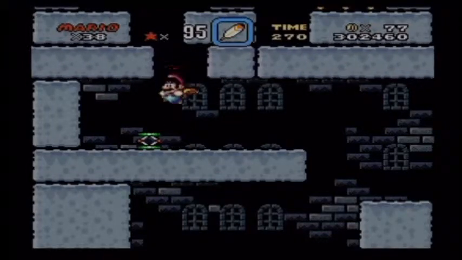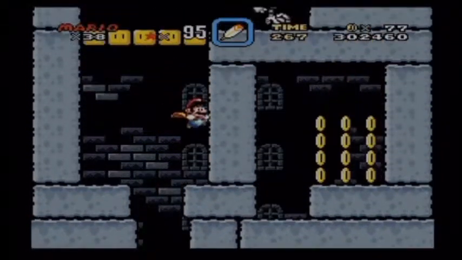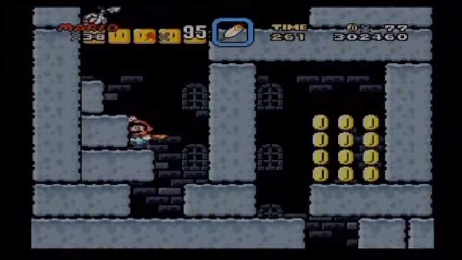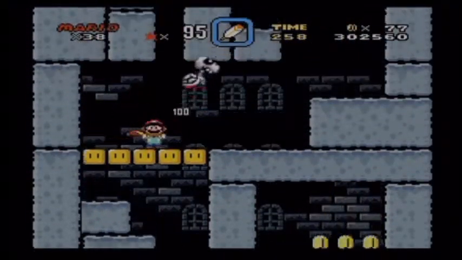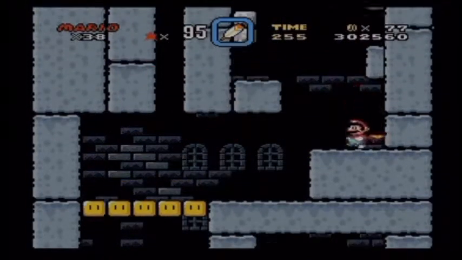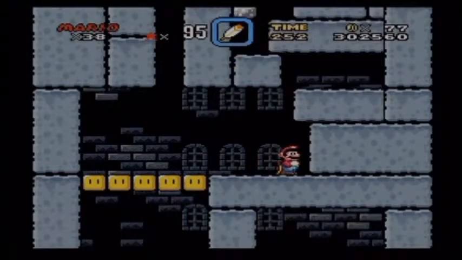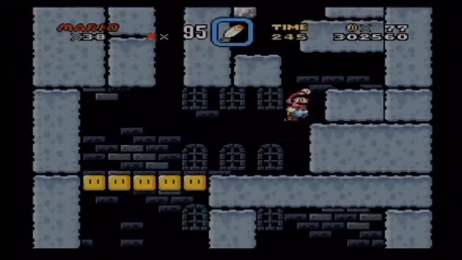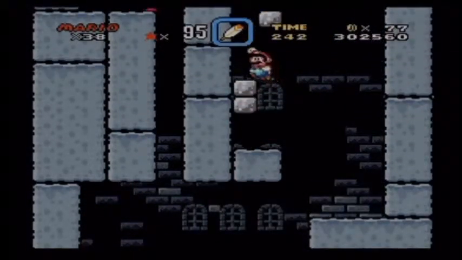So what I want to do is use this trampoline to get myself higher. I'm not even going to bother with those coins. They're not worth my time or my effort. See ya. Oh. I'm going to play it safe this time. Not going to do anything stupid. Though I very well could have.